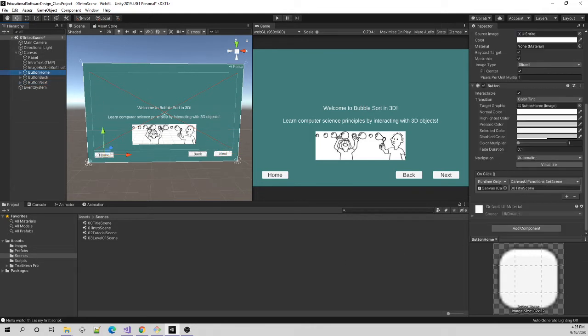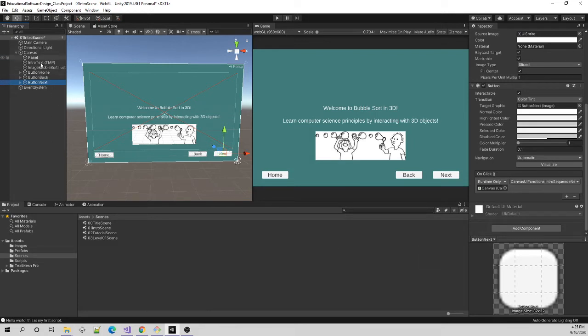The home button is easiest to approach. It's still set scene because we're just going back to title scene, so it's calling the set scene method. The back and next buttons we will have to deal with. They're calling another function, and I'm not ready to deal with that yet. But you could duplicate them and move them over and give them a name and give them a nice label.